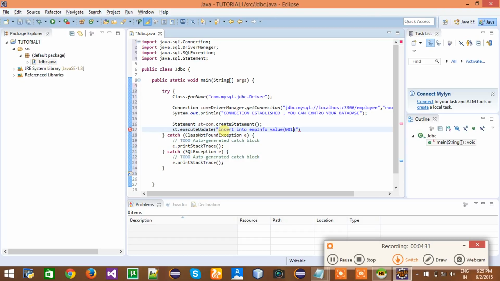It is an employee ID, then the employee name in single quotes. These single quotes represent the syntax of SQL, not the syntax of Java. Just name it Pushkar, and the salary is also an integer, so type 50,000. This is nothing but our SQL query.